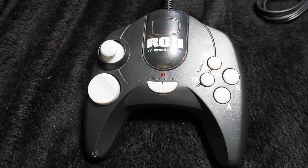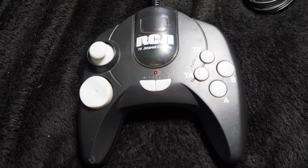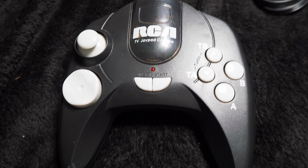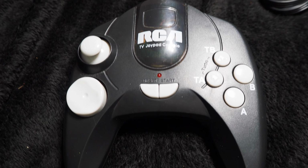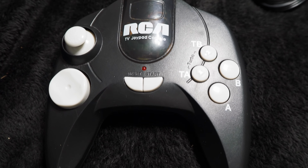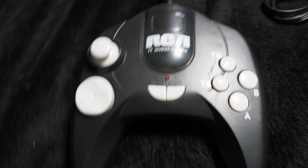I'm Kevin. Today we're looking at the RCA TV Joypad console. My guess is it's probably just one of these rebranded Jungle Tech units, but we are going to try it out. This one, I recorded some video of it plugged in and playing, so we'll switch over to the video side and we'll take a look at it. Here we go.